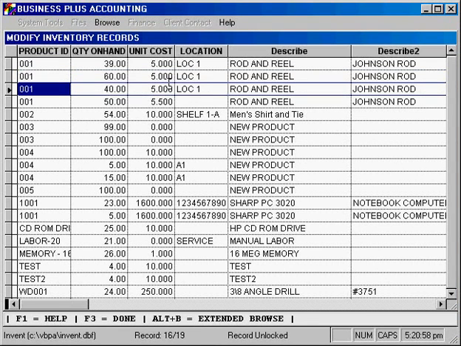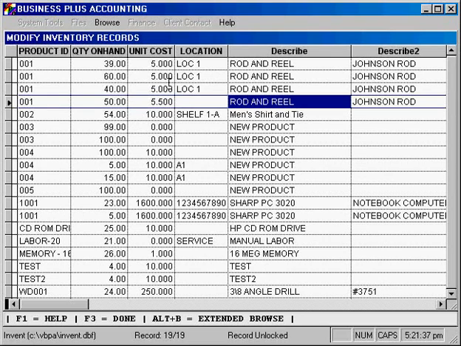In this screen, you can see each batch of inventory that's currently stored on this system. You can see the quantity that are stored in that batch, and you can see the cost associated with that batch. So here, for example, on this product, you can see that we've received all of these products at $5 a piece. When they're sold, they'll be sold based on a $5 a piece cost, and that'll be used to calculate the profit on those sales. But when we sell these 50 units, we paid $5.50 a piece, and the software will keep track of that accordingly. It does sell first in, first out by default, assuming that you haven't changed that definition option, so the software will use these records first, and then it will use these records.